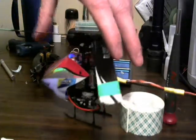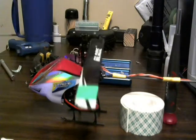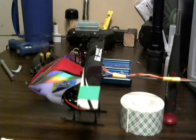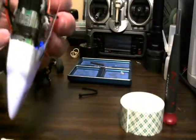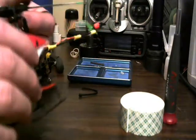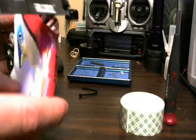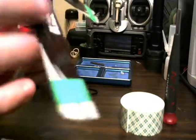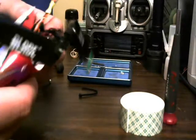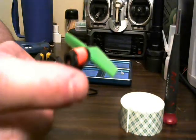So anyways, hope some of y'all will find my video useful. My old MCPX with the Astro design frame brace, body mount brace, whatever you want to call it. And this heli has the micro heli swash plate. I guess I should have pointed that out when I took it all apart. But anyway, it's got an extended tail boom and stock motor.